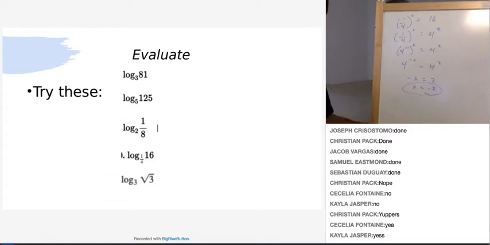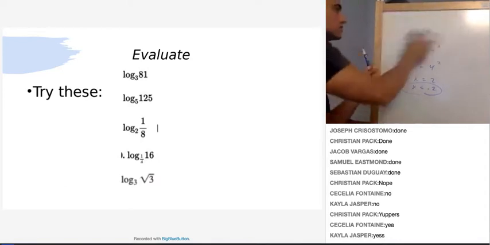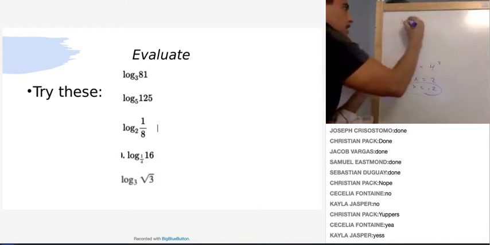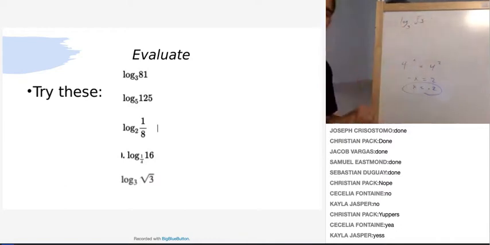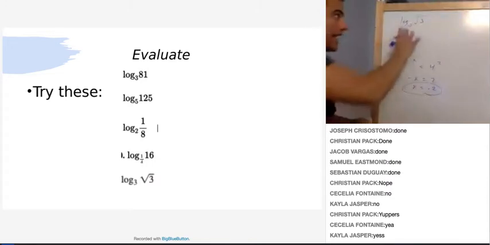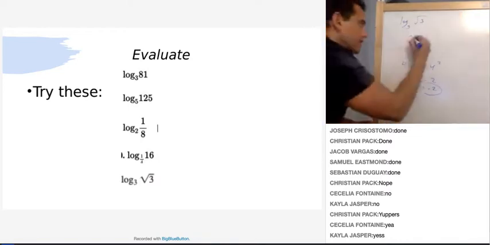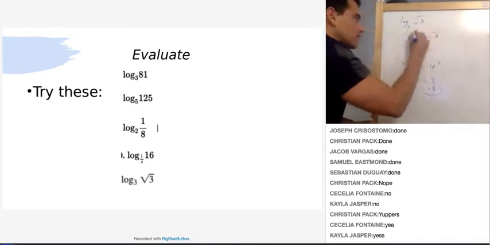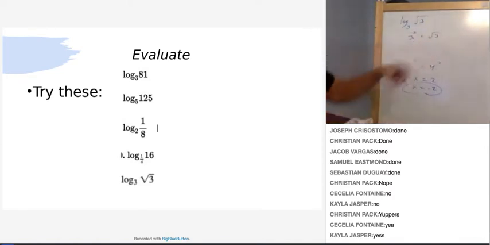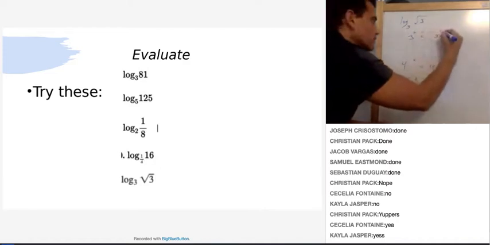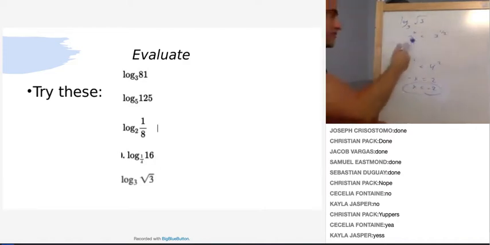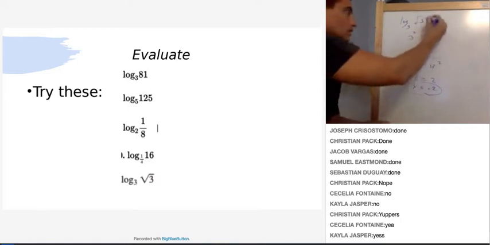All right. The next one is actually very easy as long as you know how to deal with rational exponents. So we're going to say log base 3 of the square root of 3, right? And you already have the same base, right? So all you need to think about is, again, we can write it out if we want. It looks like that. But how do we write this as an exponent? Well, we talked about this already. Not today, of course, but we have talked about it. That's just the square root of x, right? That's x to the 1/2 power. All right, so just like that, I have the same base, so I can drop the base. X equals 1/2, and I'm done.